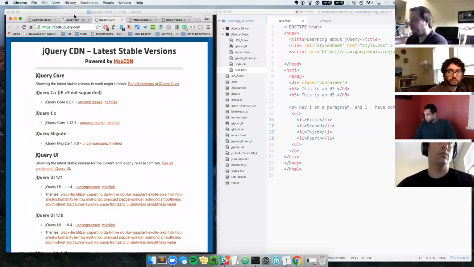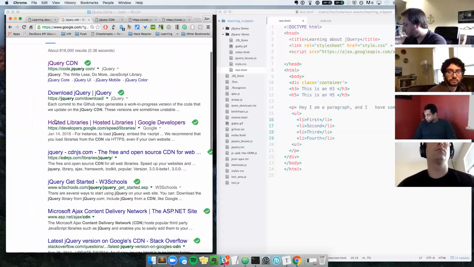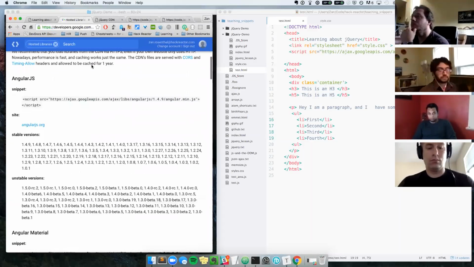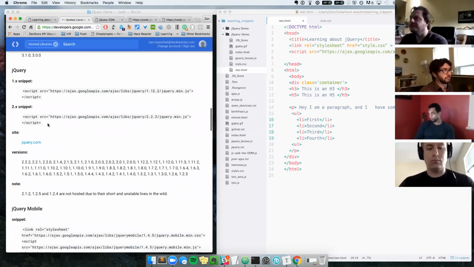I prefer to use the link from the Google Developers Library. Where is jQuery? All right, cool. So you'll see they have a section for jQuery 2.x.